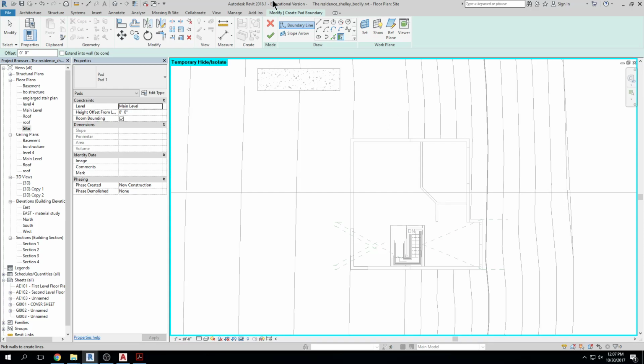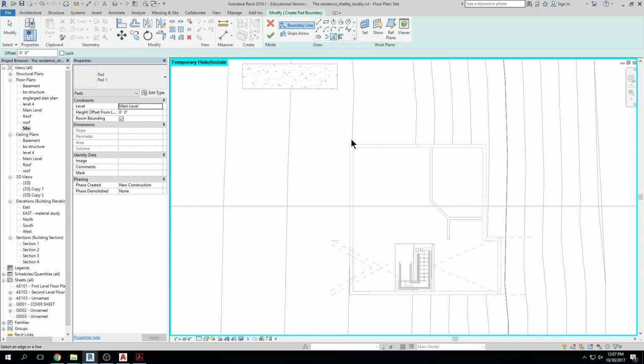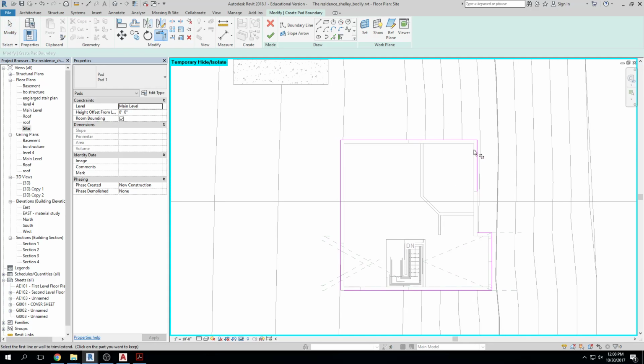So I'm going to click on my boundary line. We're brought into a sketch mode, of course. Click, click. I'm going to outline where I want the filtering of my earth to be. I want that earth to stop at the outside of the foundation wall. I don't want it to go through the foundation wall and stop at the inside of the wall. I want it to stop even before we get into the house. So I'm going to trace a boundary of where I want that earth to stop. I'm going to place it wherever the problem is happening. So if the earth is coming in at the basement level, I'll place my building pad at the basement level. In this case, it's at our main level, because that's where we only have the main level. I'm going to hit finish.